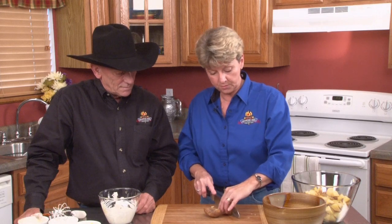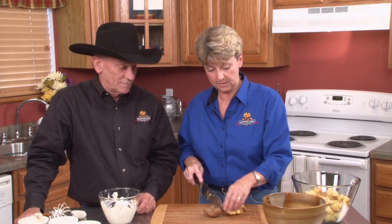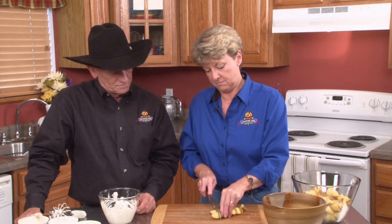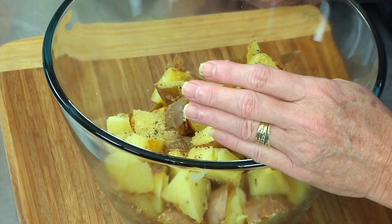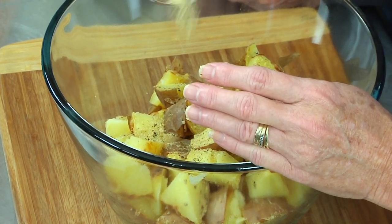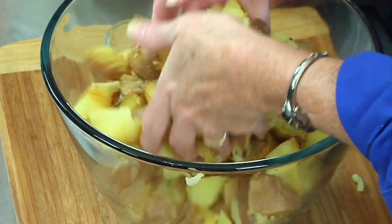I like the Yukon Golds because the skin gets a little crunchy, and that adds a nice texture. This will go really good with that meatloaf. Yes, it will. And it's a departure from the ordinary mashed potatoes. Okay, so that's got our potatoes cut up. And now I'm going to put some seasoning on those potatoes first. I've got a little garlic pepper, not garlic butter this time. Garlic pepper this time, huh? And I'm just going to toss those.